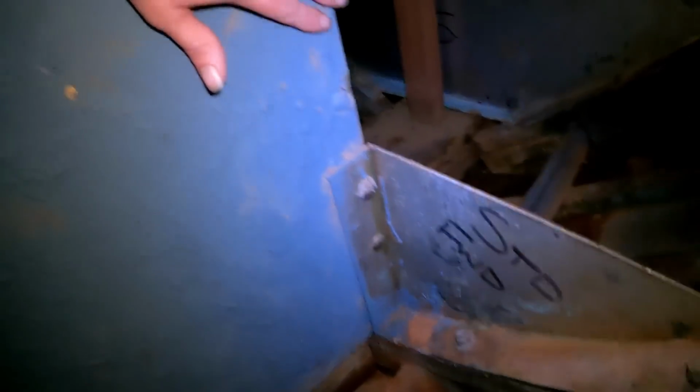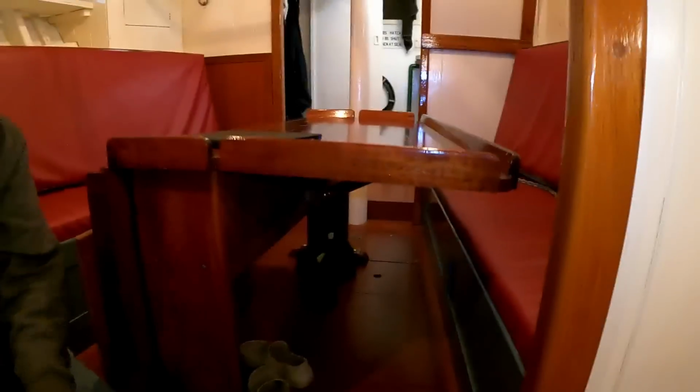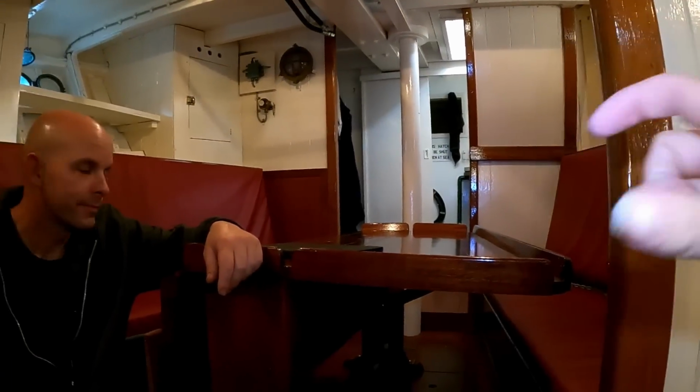So we are having a poke round in the Medusa's bilges, just to see differences and compare stuff, and we've realised that the engine bearers in the Medusa are a lot further back than ours. So there's the end of the engine bearers, and if you look, we've still got all of that boat in front of us. Ours finish about 6 foot forward, then we've got the bulkhead. It's strange how every one of the HDMLs is sort of unique and was built slightly different. Which goes to show there's no right or wrong way to do anything.